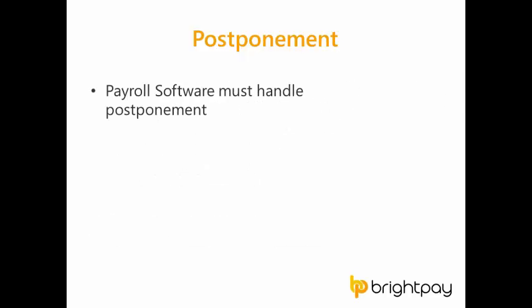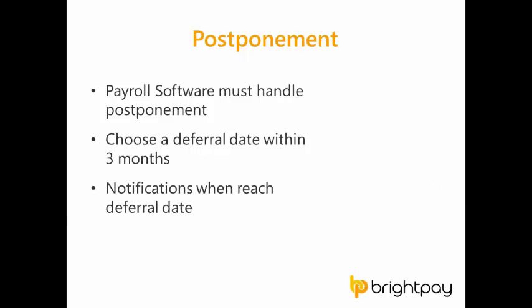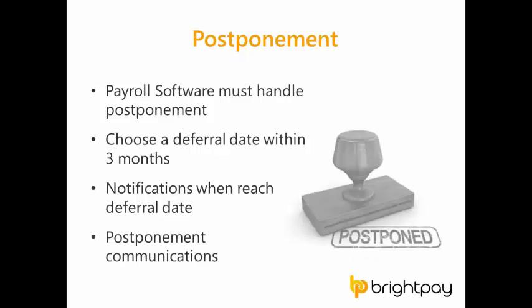If you're doing payroll in-house, it is vital that your software can handle postponement. Whether you wish to postpone one employee or all employees, you should be able to choose a deferral date within the next 3 months and receive notifications when this deferral date comes around. A bonus is when the software can handle the additional communications required because of postponement.